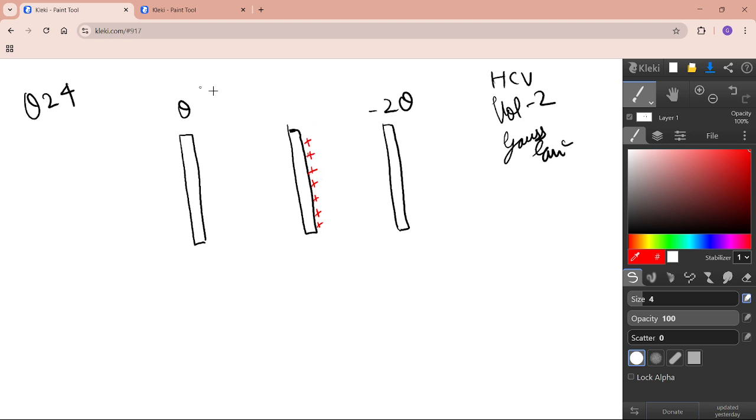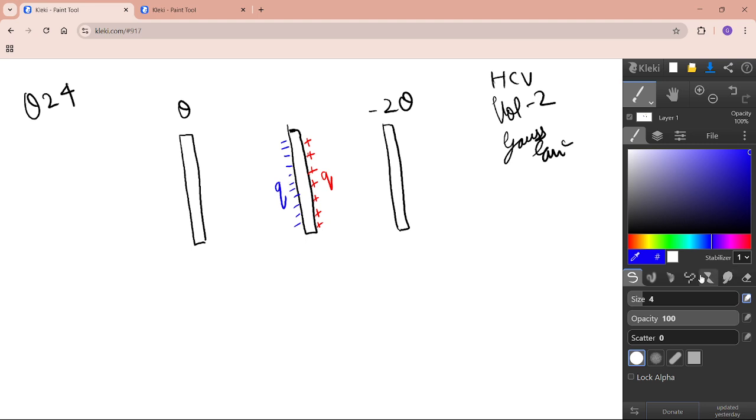Let me assume the charge here is Q. It's just an assumption, because what I said, it's neutral. So the same amount of charge but negative must come on the other side. There is no second option. Either it's neutral, or if a charge comes on one side, an opposite charge must come on the other side.